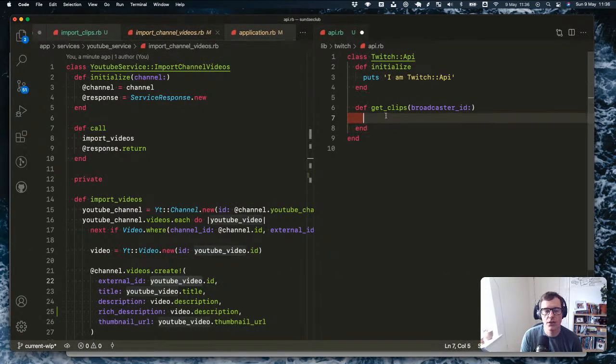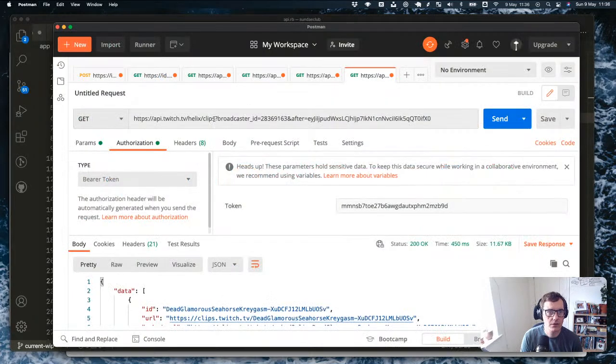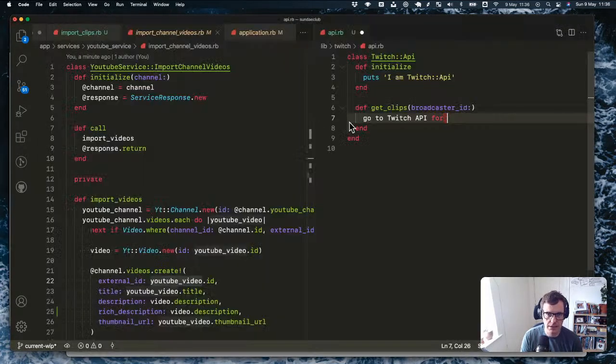So this can do the same thing. Let's do some pseudocode. We could say go to Twitch API, for whatever it was, something clips, slash helix slash clips. Could do that.